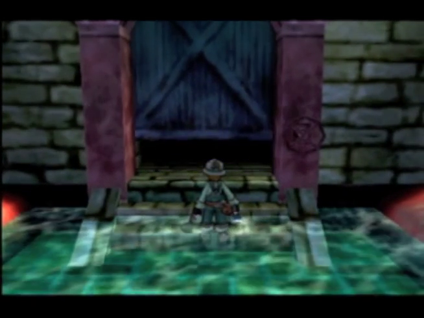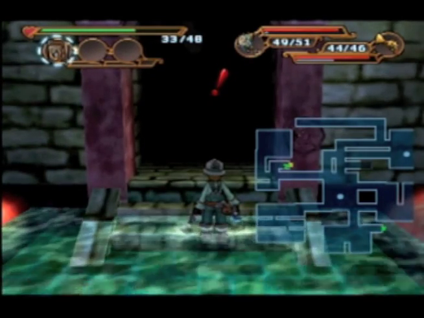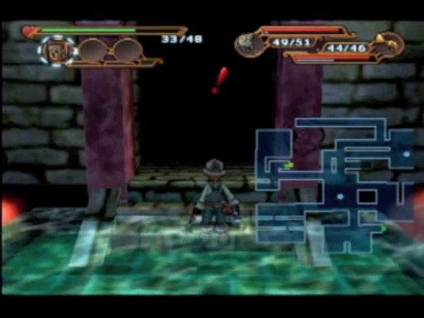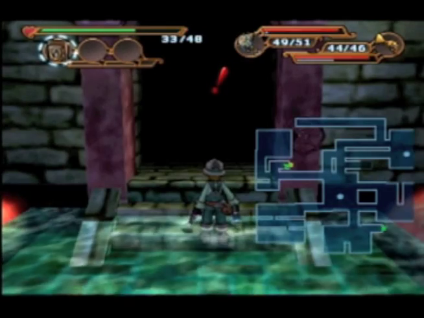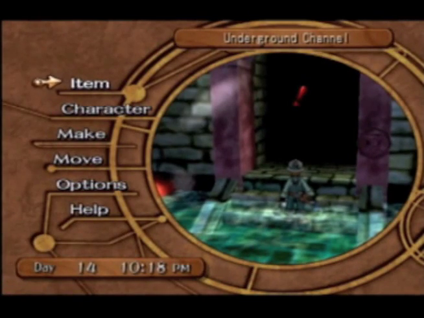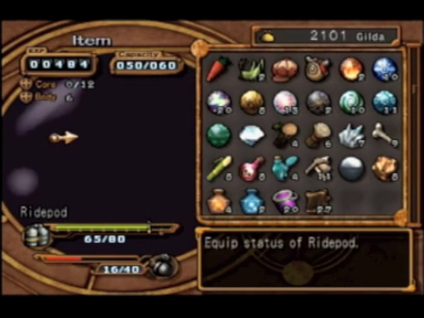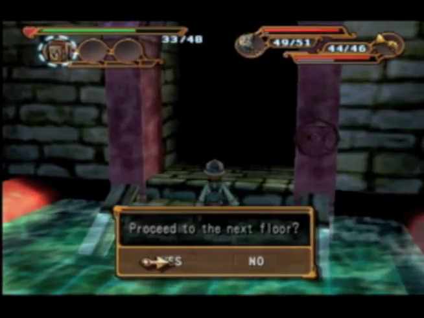Actually, I will bring this up. One thing that you can do in this game to do the time challenge is you can just use the ride pod the entire time, but you need a different set of parts for it too. By the way, how much experience does that thing have? Might want to check that. 484? I don't think we can do anything with that yet. Huh, yeah. I forgot I was even doing that.